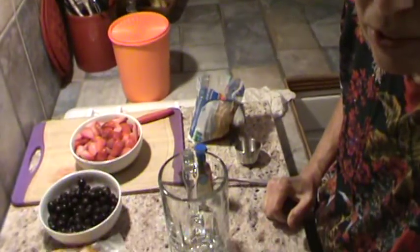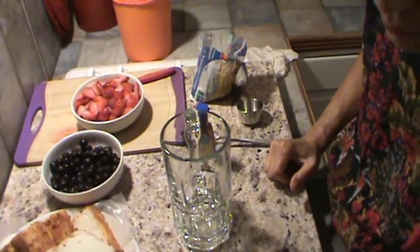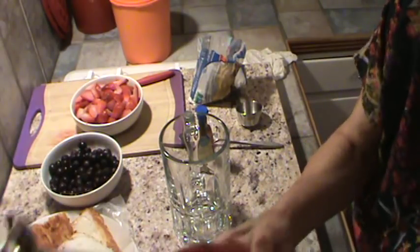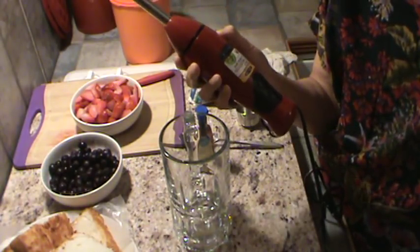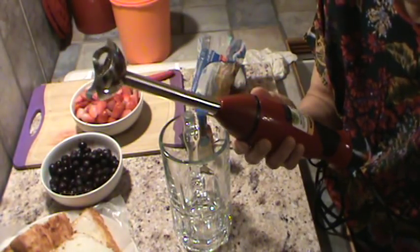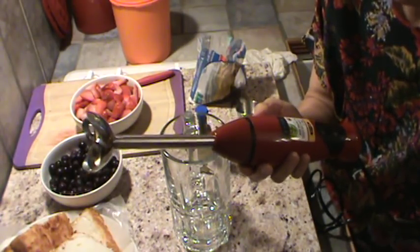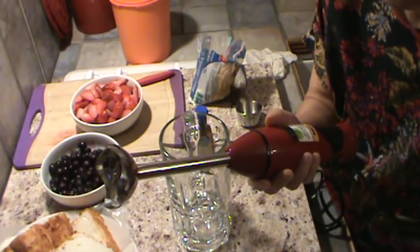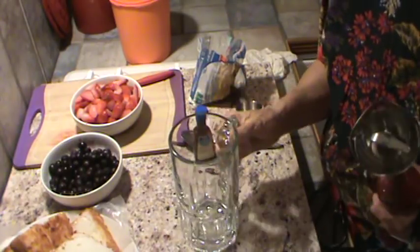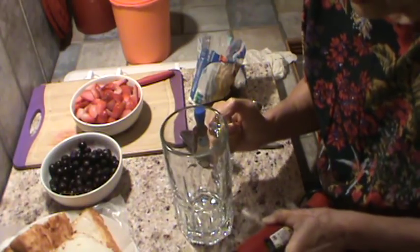Now, the first thing I'm going to do, at risk of causing some people great distress, is make my own whipped cream, and I'm going to use this immersion blender. Another viewer wrote in and said it sounded like I had a commercial blender, and I think that's what I've got, y'all, because there's no low on it whatsoever. But I have figured out how to use it. I got this glass, and this works for making whipped cream.